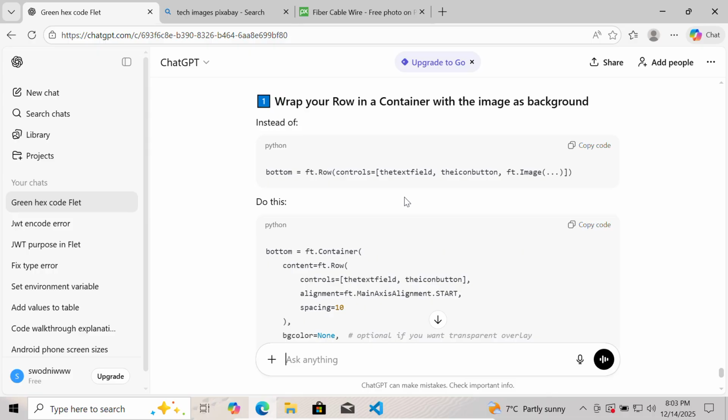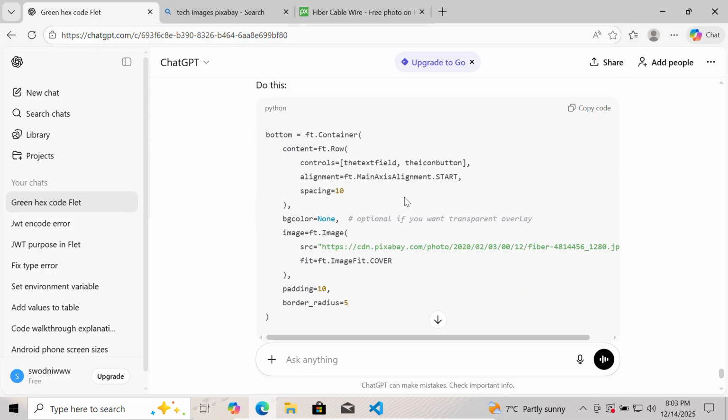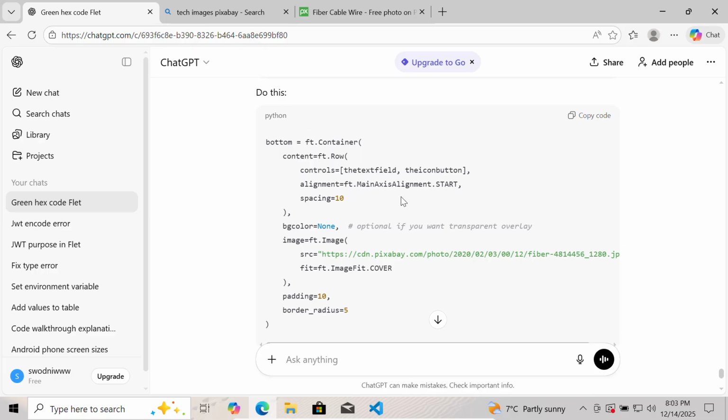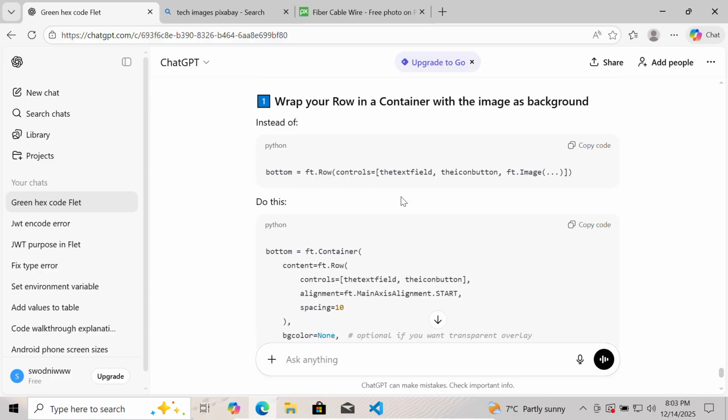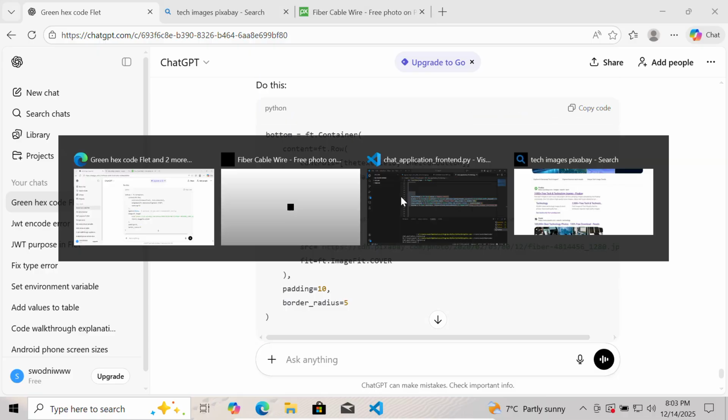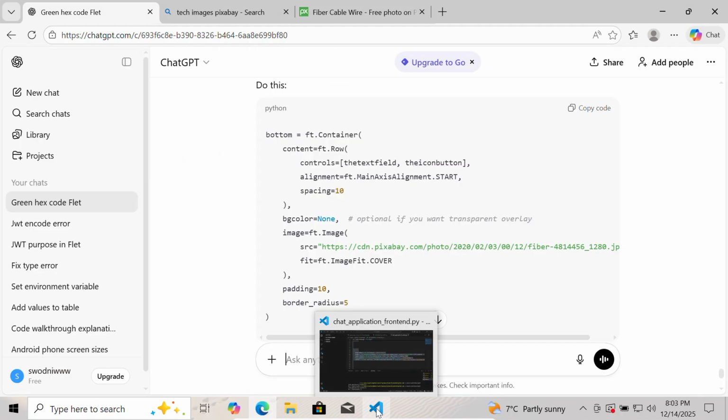Wrap your row in a container with the image as a background. We can do that. I need to wrap the row in a container.